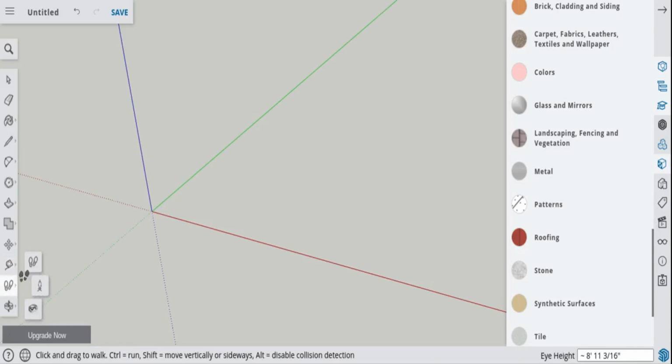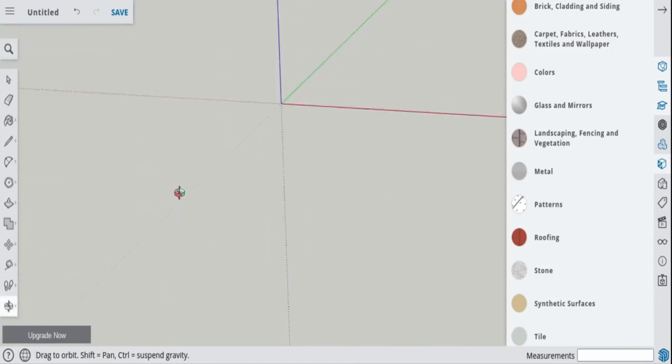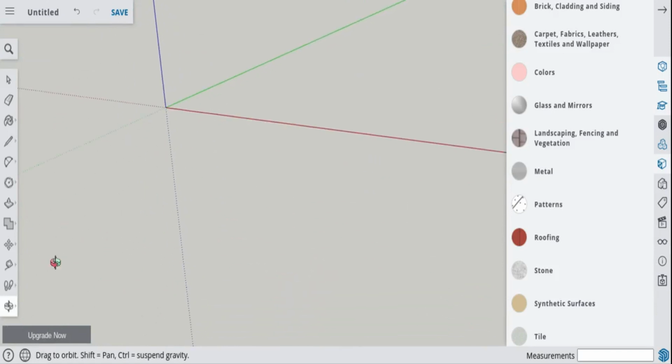There's this walk tool and a couple others. So these are basically for when you're done. When you're done with it, you can get a good look at it. It's like you can walk around it. So the orbit tool is how you position it. Orbit is rotating, and then there's the pan.